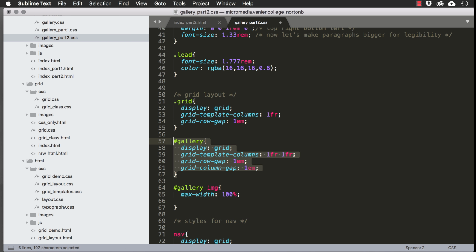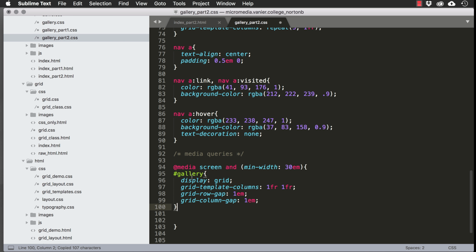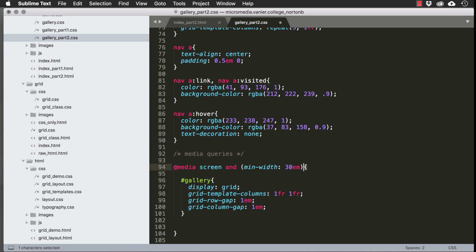So I'm just going to copy this entire style and paste it down here inside the media query. You notice that the media query opens up here at the end of line 94 and closes down here at line 104.